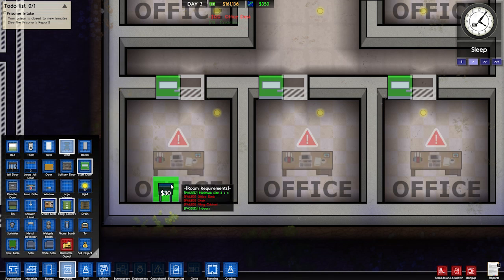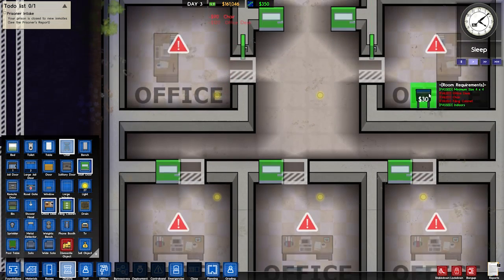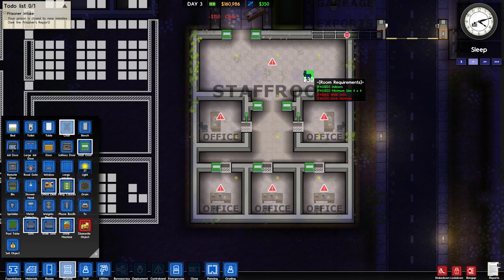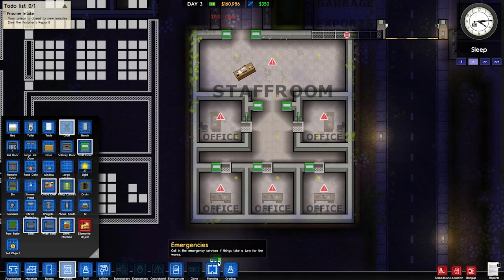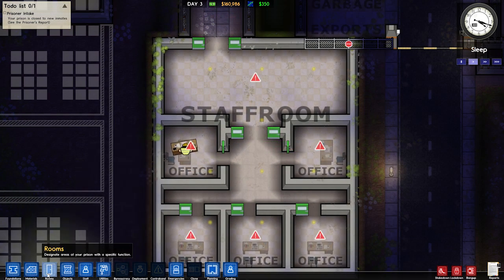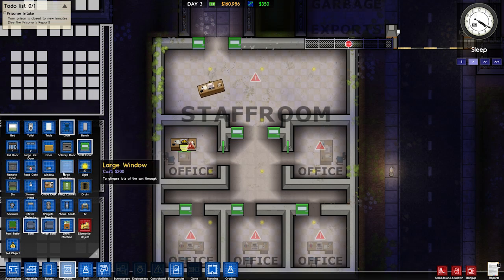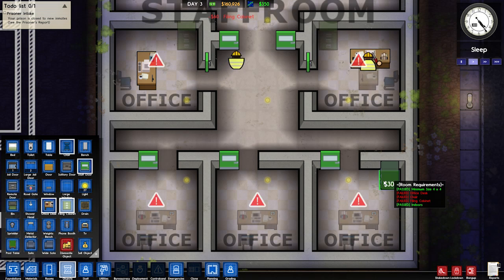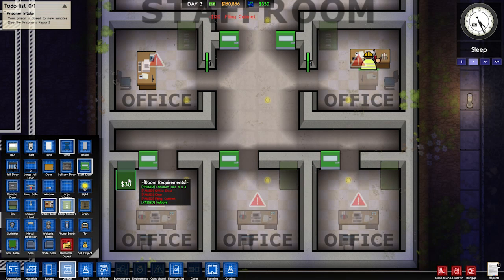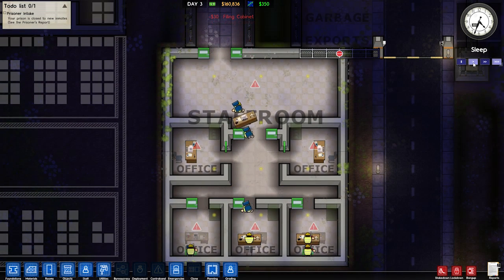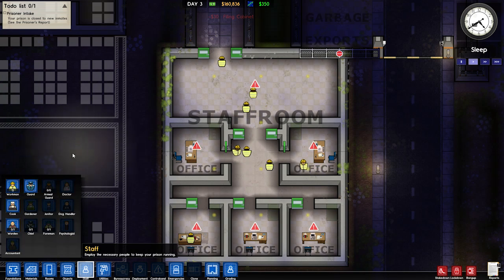The psychologist will be in one of these buildings. I don't have a prisoner accessible office for the psychologist, but I don't know what I'm going to do about that. For now, we're just going to let him be in one of these offices just because that's the way it is. And I couldn't really think of a better way to do it. But that's not hard to change later on anyway, so we'll face that if need be. I'll put that there as well. So let's get all these offices in, and then we'll hire the warden.